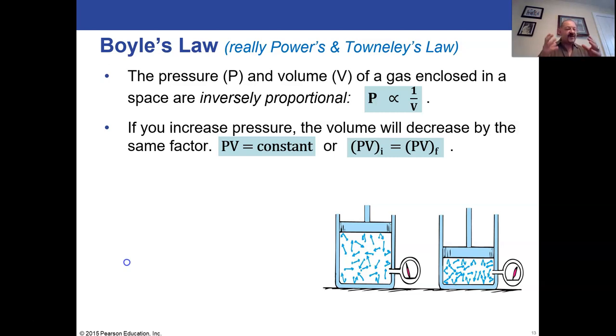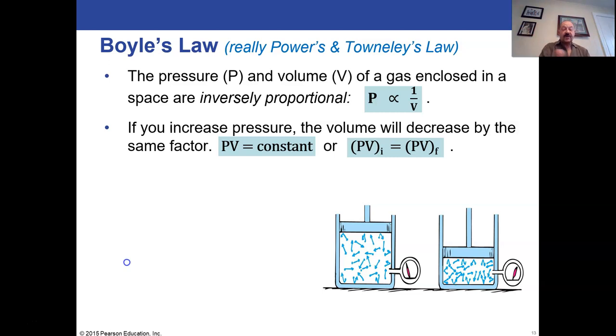That means if you have a gas and all you're changing are volumes and pressures, in other words, you're not touching the temperature, that'll mess things up, and you're not adding or taking away gas, that'll mess things up. But if all you're doing is mucking with the pressure and the volume, if one goes up, the other goes down. And if you multiply the two together, you will get the same number even if you change the pressure and have a new volume. Whenever you multiply them together, their product will be the same value.